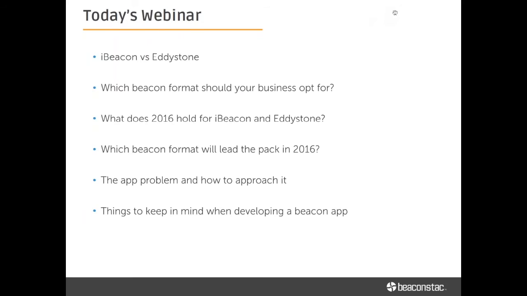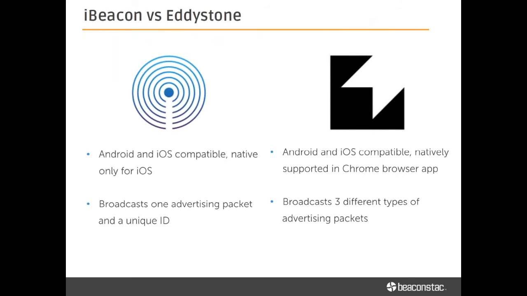Thanks, Neha. So we'll jump into the basic foundation of tonight's webinar: iBeacon versus Eddystone. Two major protocols or formats for the beacon hardware itself. iBeacon announced by Apple and Eddystone by Google. So first on iBeacon, it's Android and iOS compatible, but it's native only for iOS. So important to keep in mind, depending on who your user base is and what types of devices they use. Also, it broadcasts one advertising packet and a unique ID.